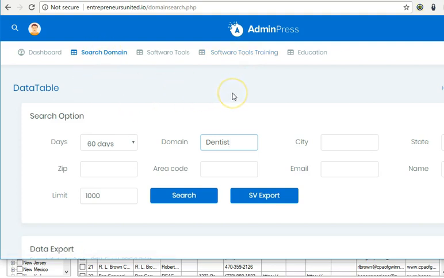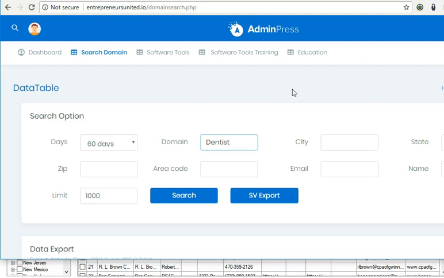We have millions of domains inside the Entrepreneurs United site, and we can go back a few months. I have it set for 60 days here. We can select any vertical we want and click a search, and it'll produce hundreds or thousands of domains that we can then either email or use a process that I'll show you in a minute called social verification.